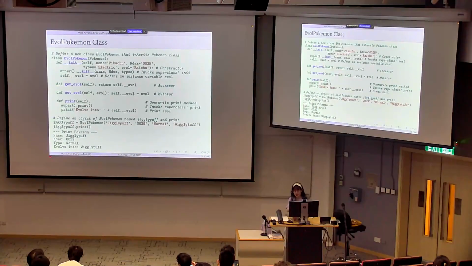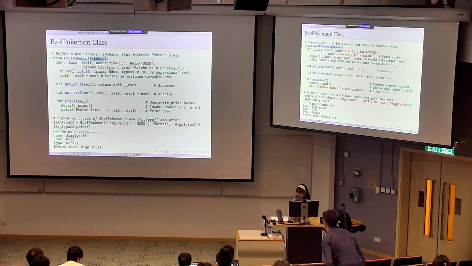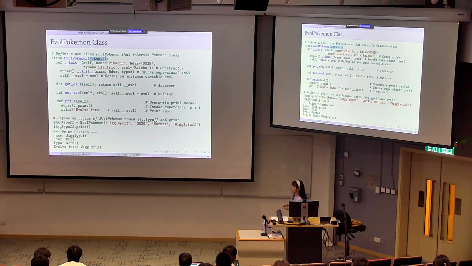Yes, some students asked in the Zoom about the constructor for superclass. So later on, I will explain it again. I believe that maybe you can understand more through this example. This example is that we get the name of this subclass, which is the evolve Pokemon. And inside the parentheses, we invoke Pokemon, the class we defined just now. By using this way, that means now we will create a new subclass, evolve Pokemon, to inherit the Pokemon.